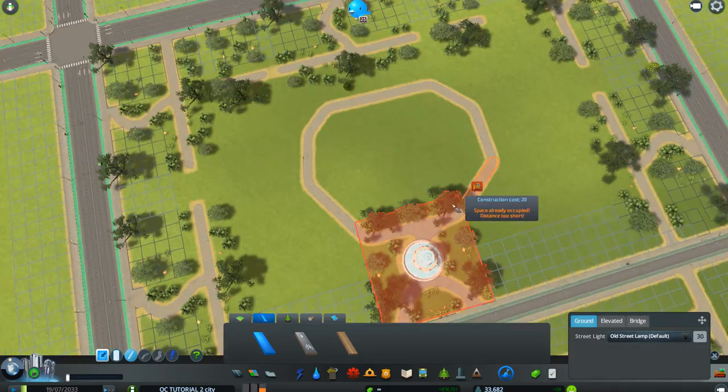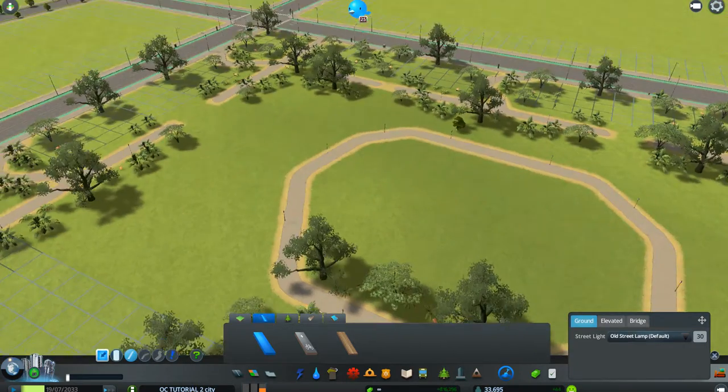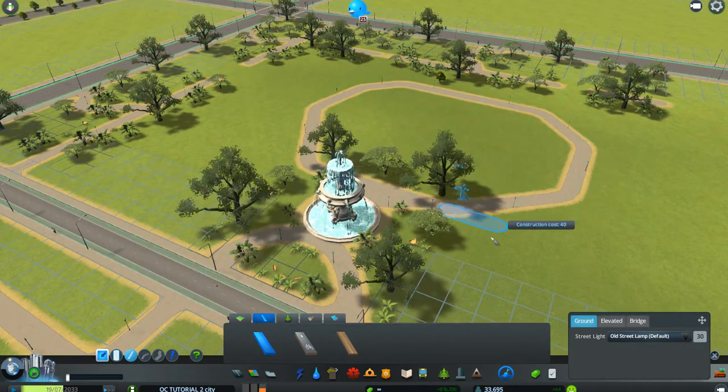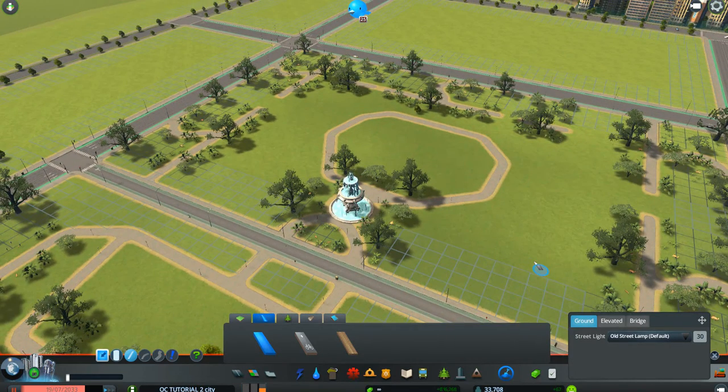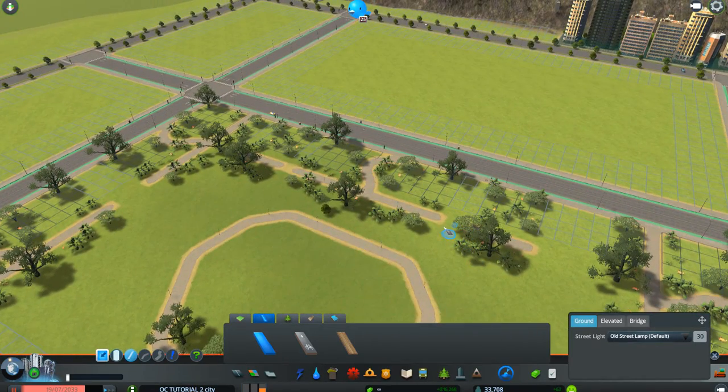Now that may have put this tree in the sidewalk. No, it didn't. Okay, get that rid of that. Okay. So now we're going to continue to put our parks together just any way you want to do it.